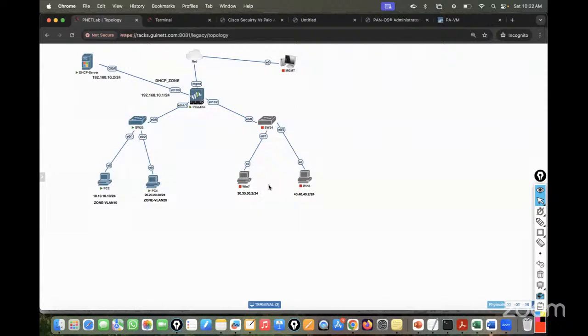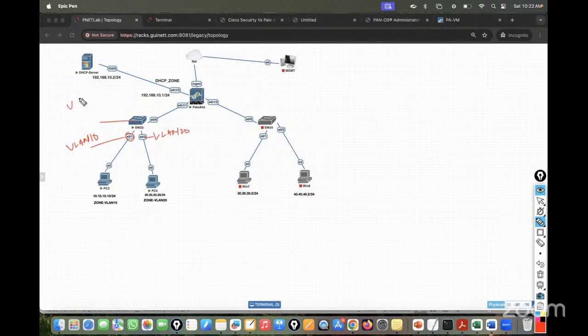On this layer 2 switch, basically you have to configure this port under VLAN 10. This is going to be part of VLAN 20. So we have to create two VLANs, 10 and 20, on the switch. Both ports are going to be access ports, but in different VLANs. But this one has to pass the two VLANs, so this is going to be a trunk port. A trunk port is going to pass multiple VLANs.